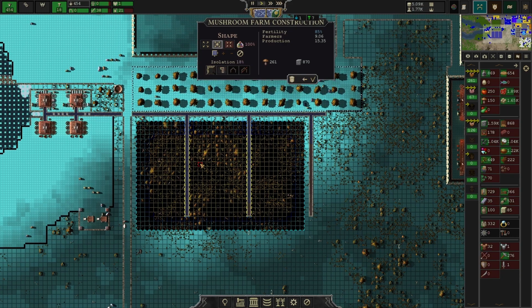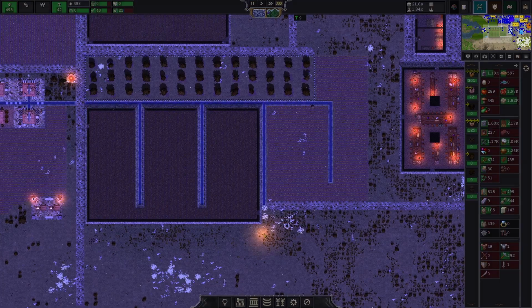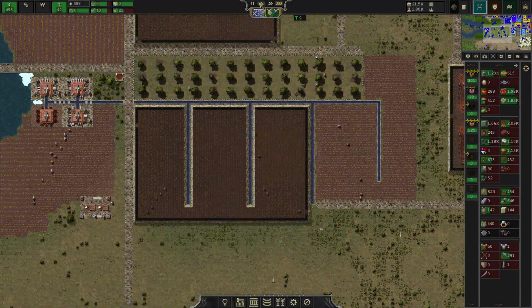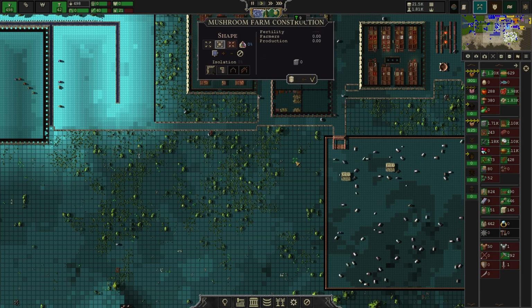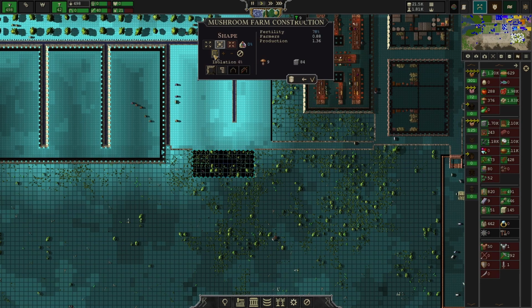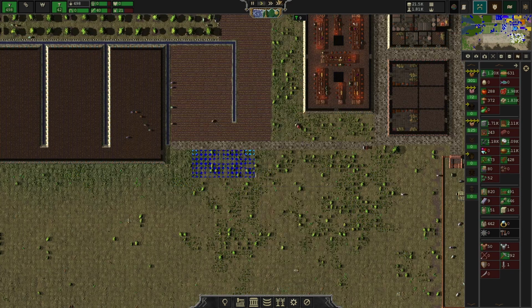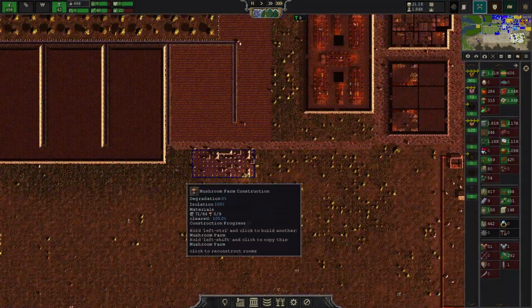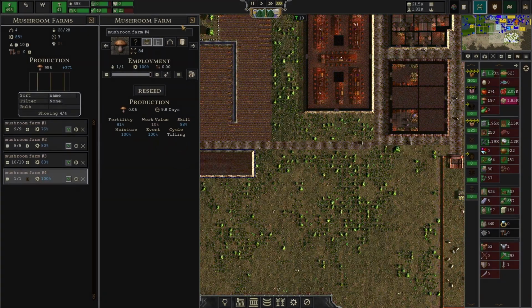Would be interesting to see what happens if I just don't build a room for my mushrooms. Do they still grow? Don't they grow? This mushroom farm seems to be working. So I don't think we need the building even. I'll quickly check and build a mushroom farm, just for science. Little mushroom farm over here. Okay, it builds a ceiling around them. But it is working just normally.